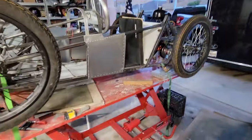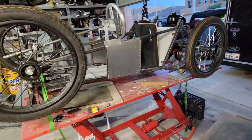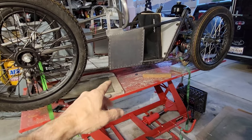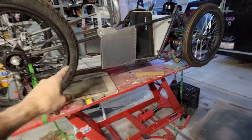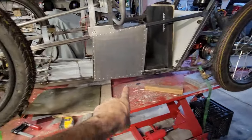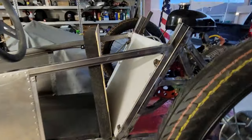It's a very short wheelbase — like super short, about 56 inches or something like that. Really, really short. I'm kind of thinking about lengthening it, but where are we at right now? The approach and departure angles are fantastic, obviously. The ride height is really low, and it's not at ride height right now — I've got it up on jack stands, so it's not a good indicator.